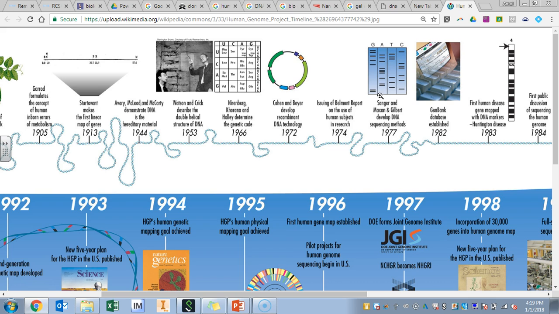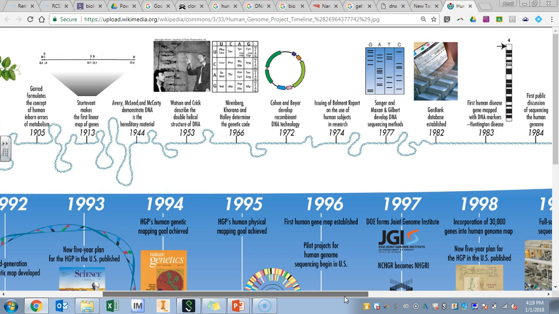So we are going to focus a little bit in the technology section on a diagram like this. This is called Sanger sequencing. We're not going to talk specifically about Sanger sequencing for your SOL, but it is a really interesting and sophisticated and concise way to determine an individual's A, T, G, and C sequence in a gene.